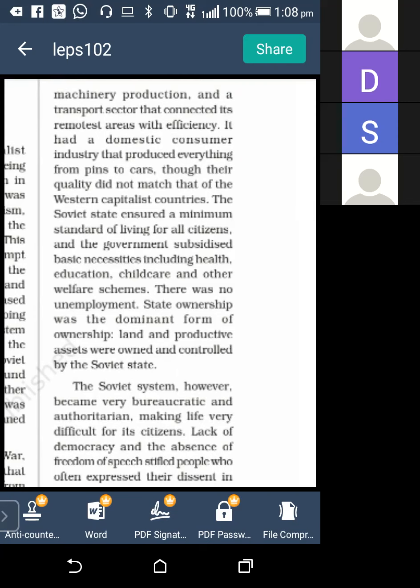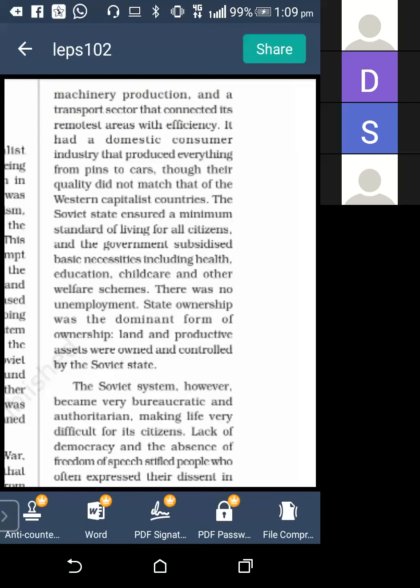USSR was doing everything for the society. If a person is having a cycle, everyone is having a cycle in that particular category. No one is having a car. They think that if one can purchase a car, then why can't others purchase a car? If one is purchasing a cycle, then everyone should purchase the cycle, because their salary is equal. Right. So, there was no unemployment.